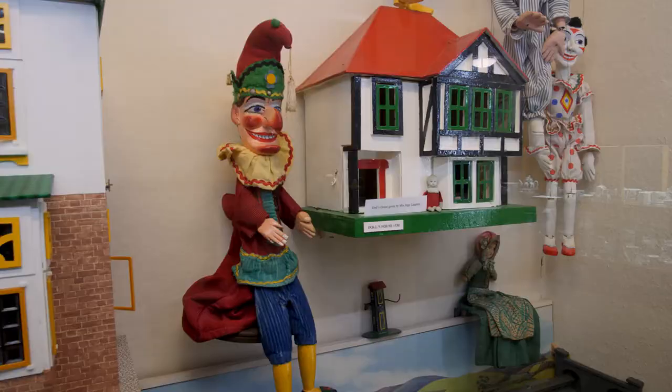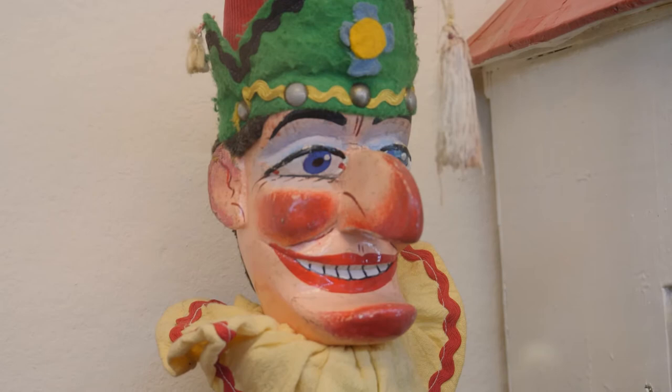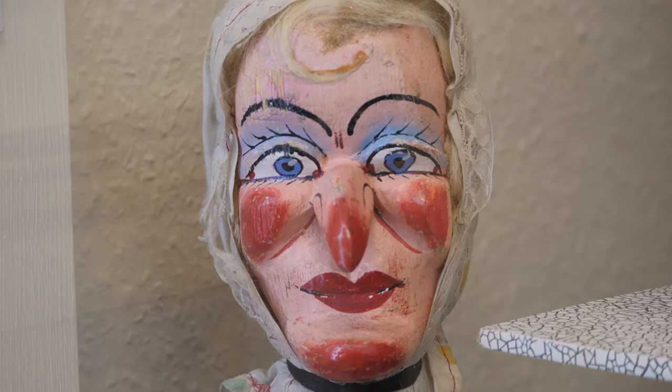Brian's puppets are famous all over the world. He still makes puppets for puppet shows and ventriloquist puppets, and with his wife Dorothy he makes lovely items carved out of wood or paper mache. A few years ago, the post office decided to make some stamps with puppets on, and they photographed Brian's puppets — so people could send cards and letters to countries all over the world with a picture of one of Brian's puppets.